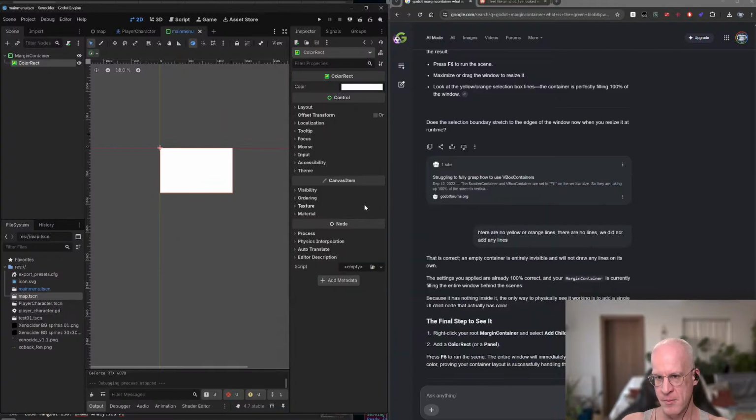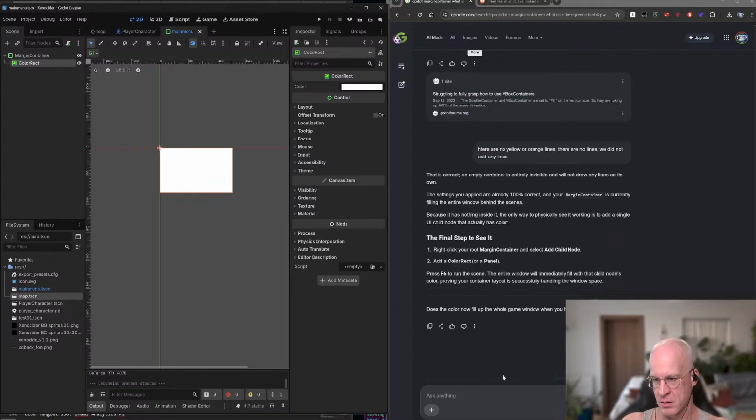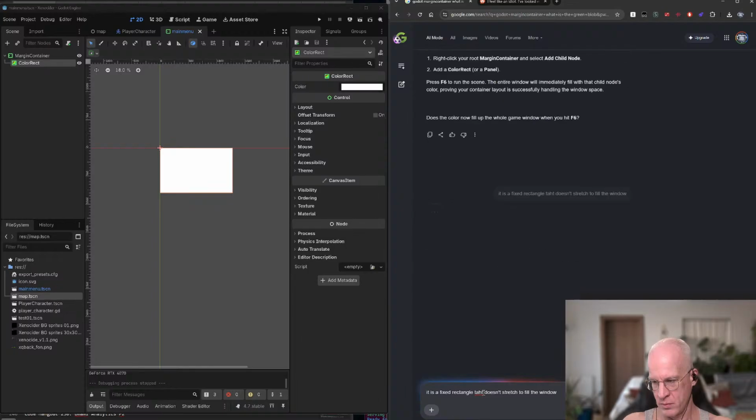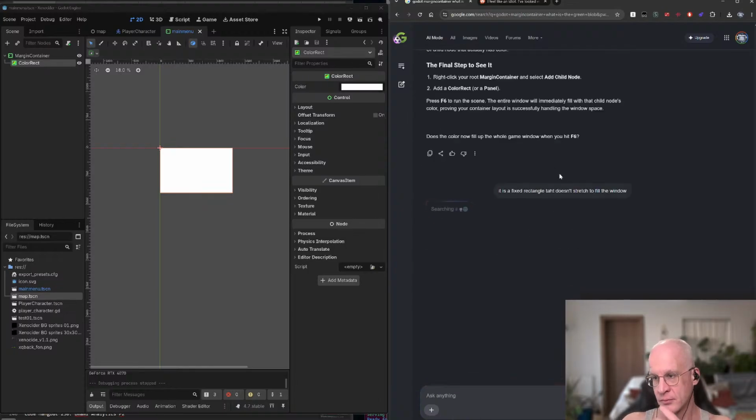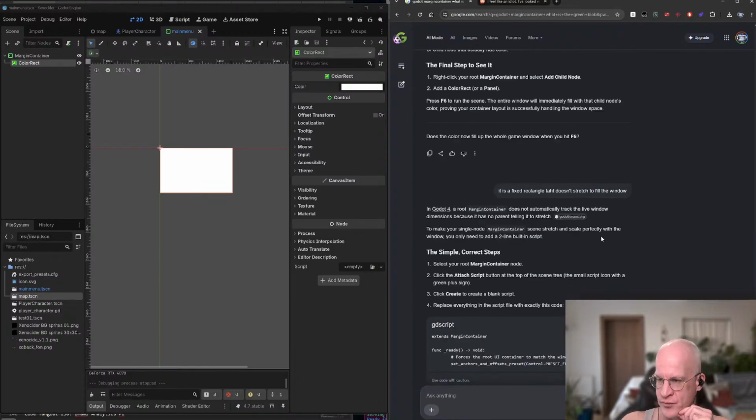Nope. It is a fixed rectangle that doesn't stretch to fill the window. It does not automatically track the live window dimensions because there's no parent telling it to stretch.